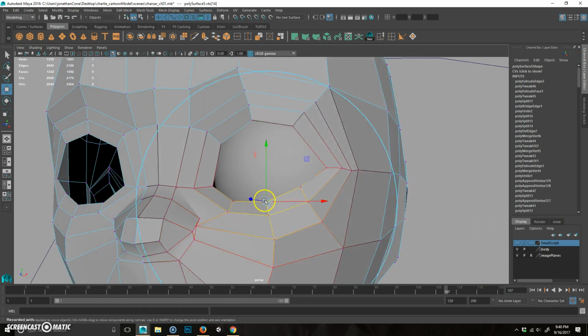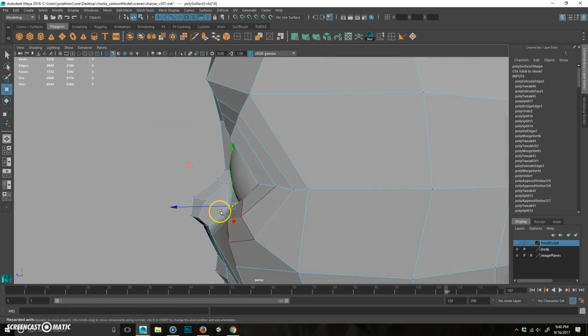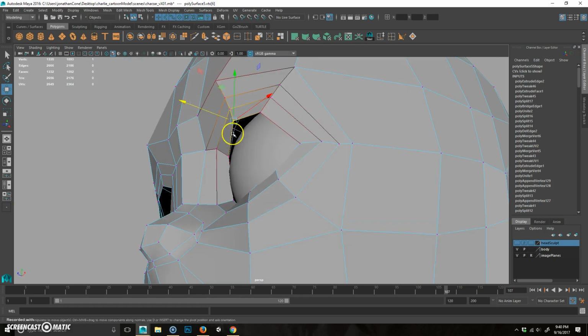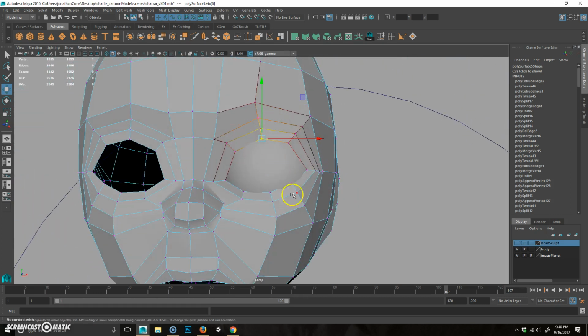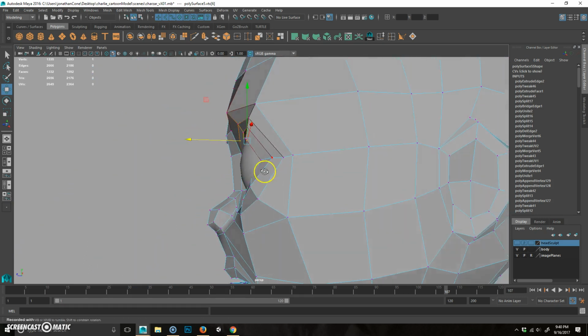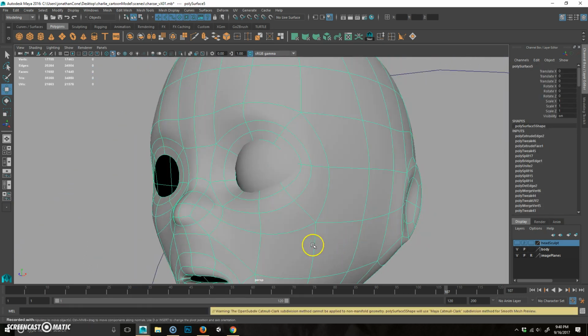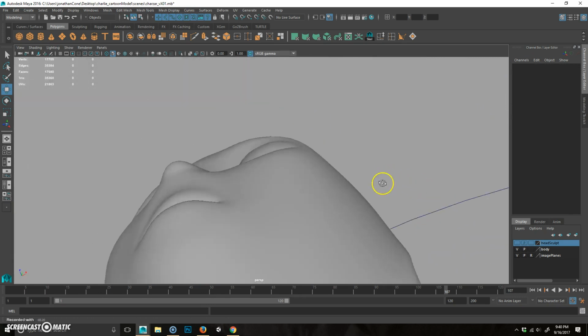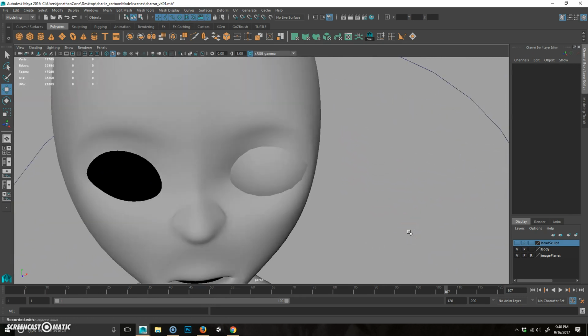We'll take U. I'm going to B, soft select that, bring that down so it doesn't affect the other ones. And pull that one in. And take this, and pull that in. The idea is I don't want to change the shape from the front, but by pulling them in, now if I hit 3, you can see that it's shaped to the eye, because your eyes are facing forward. They're actually, you're slightly wall-eyed.